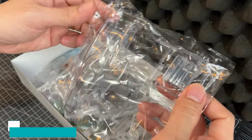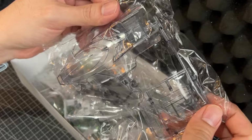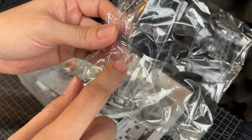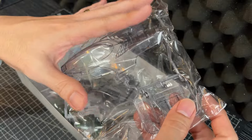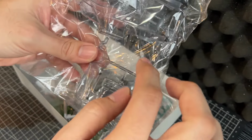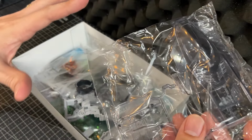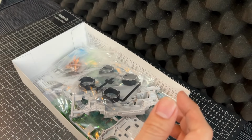So let's open the box and let's first talk about the cowl. Now, this is made from ABS material and it's clear. Most of the players will use this one for their CFM chassis. They just have to cut a bit in this area. But this one, you can use for your MS or MA chassis without cutting any part from it. It also comes with the spoiler that you can attach in this area, and it also comes with the decals, as I'll show you later. So let's move on.